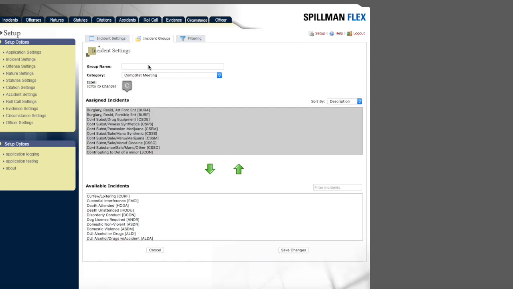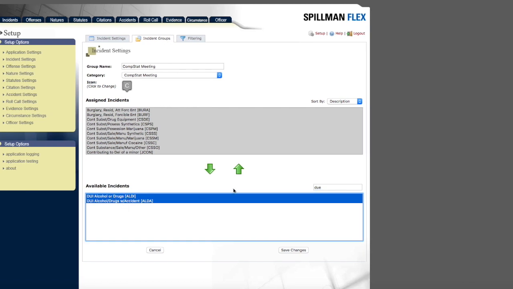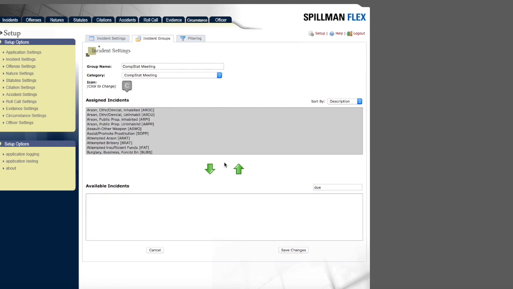ComStat, and we'll name it the same thing. It has a really good filter on it. So let's say you wanted to add DUI. So you'd move it up there. Oops.